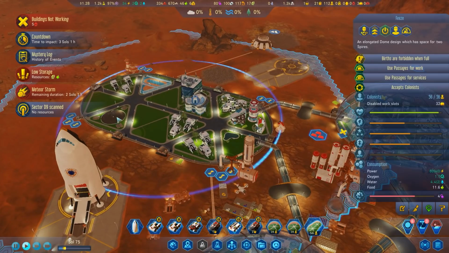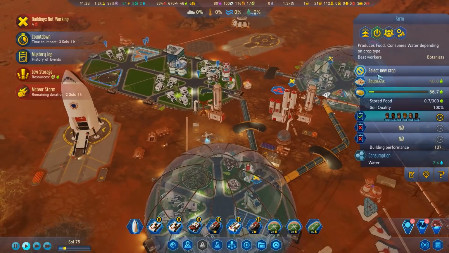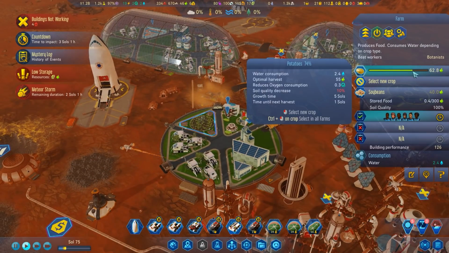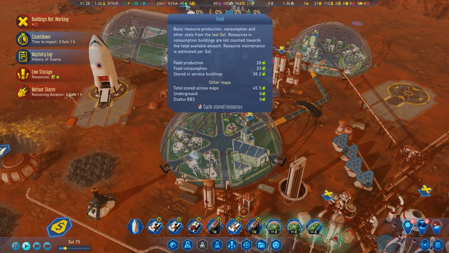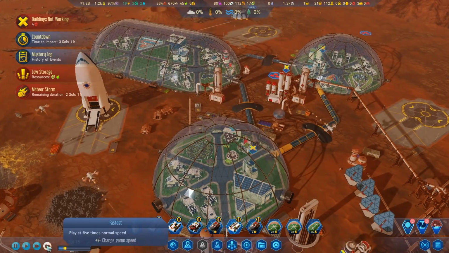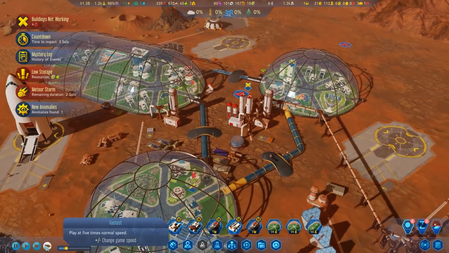How are we doing on food? Well, we just finished with soybeans, but I still don't have a lot. We're gonna get another 62 there. It says my production's on par. Let's keep an eye on the food. I am a little bit concerned that we may not be making enough food still.